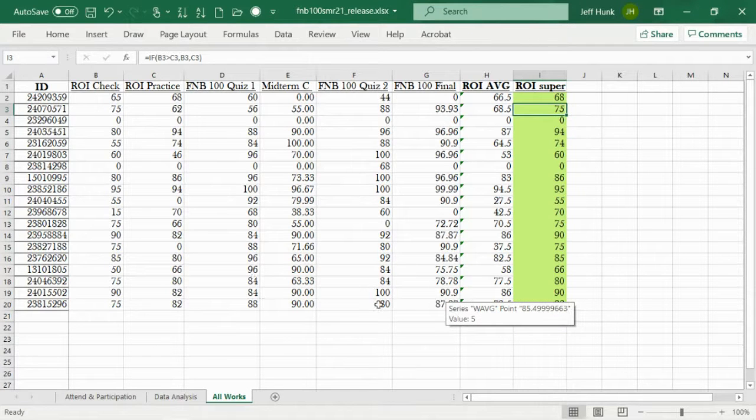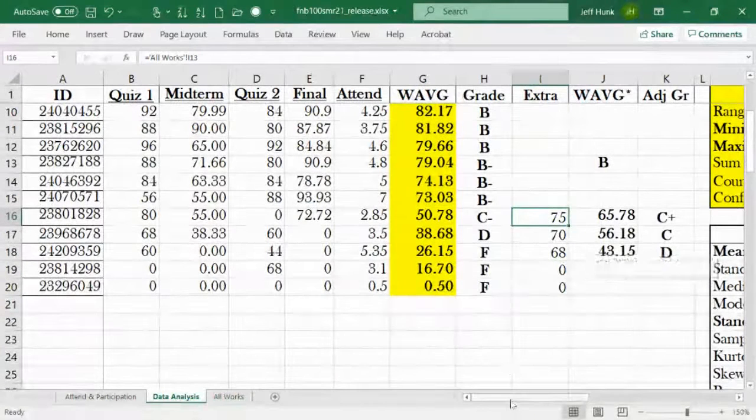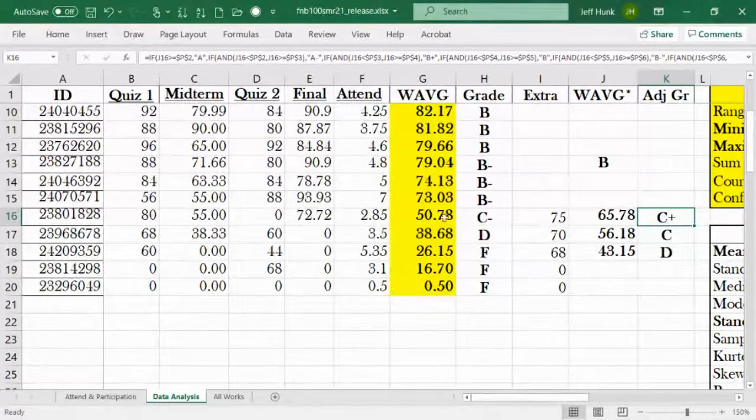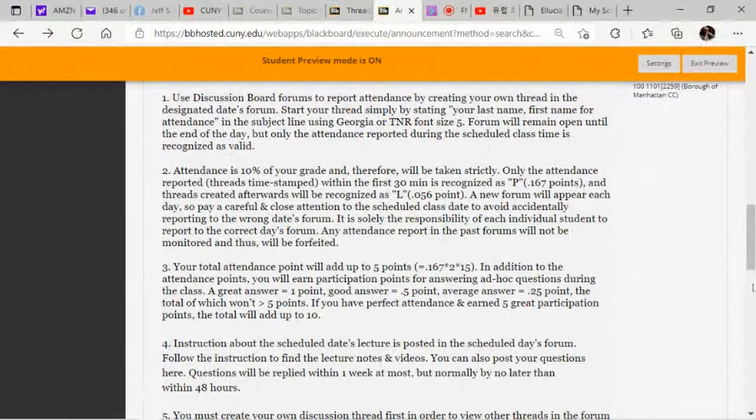But looking at who didn't have quiz 2? Oh, this person didn't. This person didn't submit quiz 2, and this person has 75 there. So this person got that boost. Originally, he or she was to end up with only a C-, but got the boost from that. But anyway, it's just an example to show you why it's important to participate in the Collaborate session and provide good answers if you get a chance, right? If you have a chance, it's always better to.